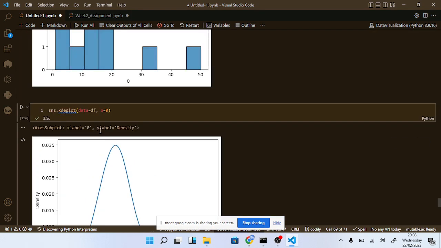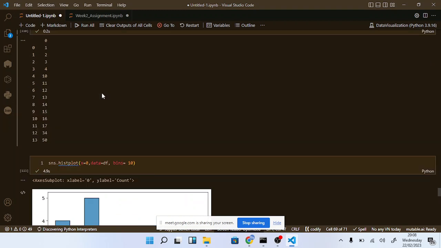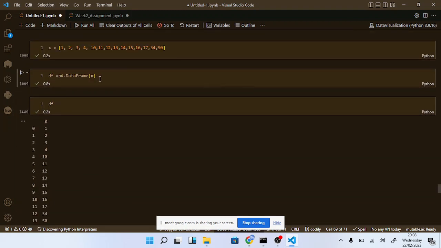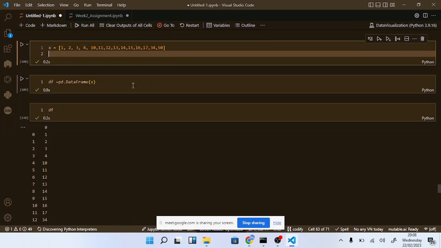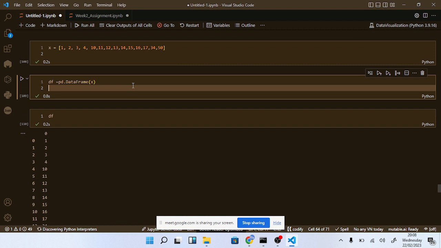Anyway, let's rename this column. So df.columns is the same as x values.